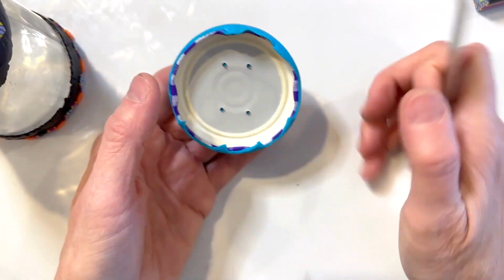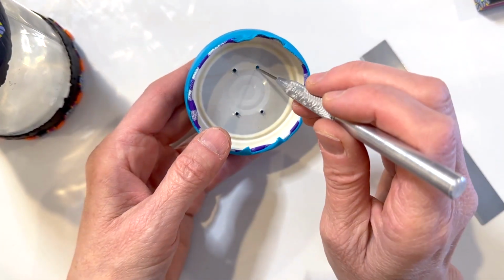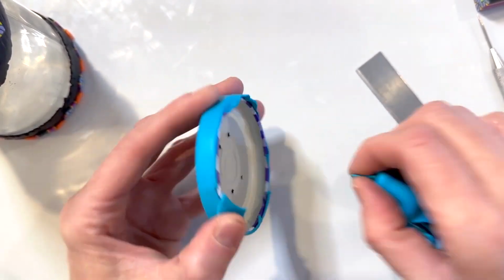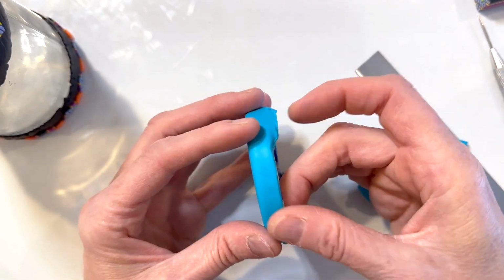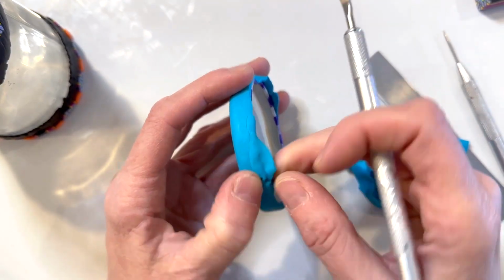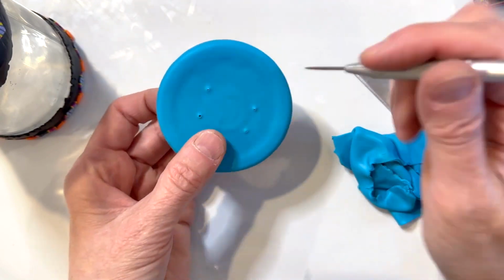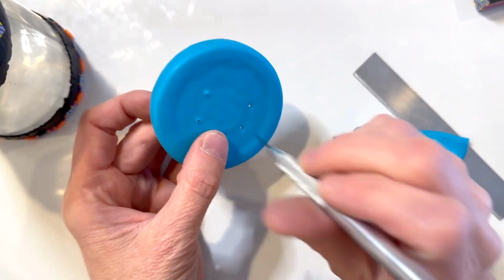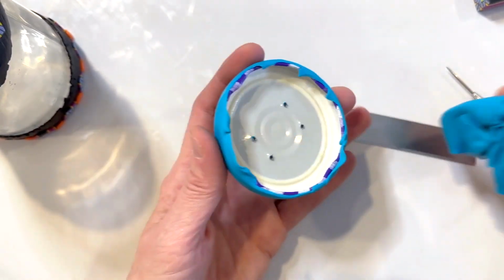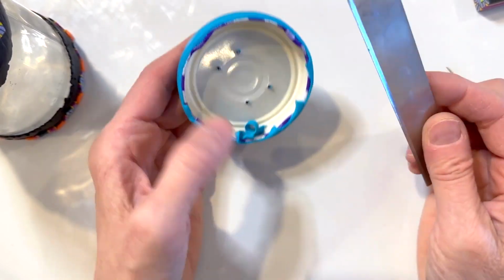Now that I have the excess turquoise blue clay cut off of the very bottom of my lid, I'm going to take my needle tool and reinsert it back into the holes I made on the very top of my lid. Once this is done, I will then bring back some of my slices cut from my bullseye cane, some cut circles using my orange clay, and really anything I want to put on top of this lid to decorate it up. So again, I am going to let you guys watch my hands talk as I decorate this lid to my second spider jar.